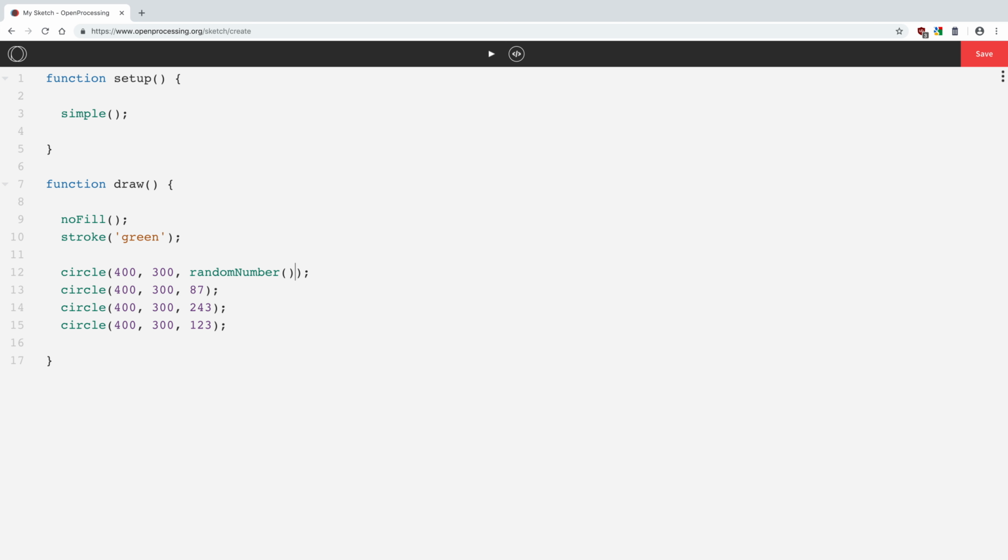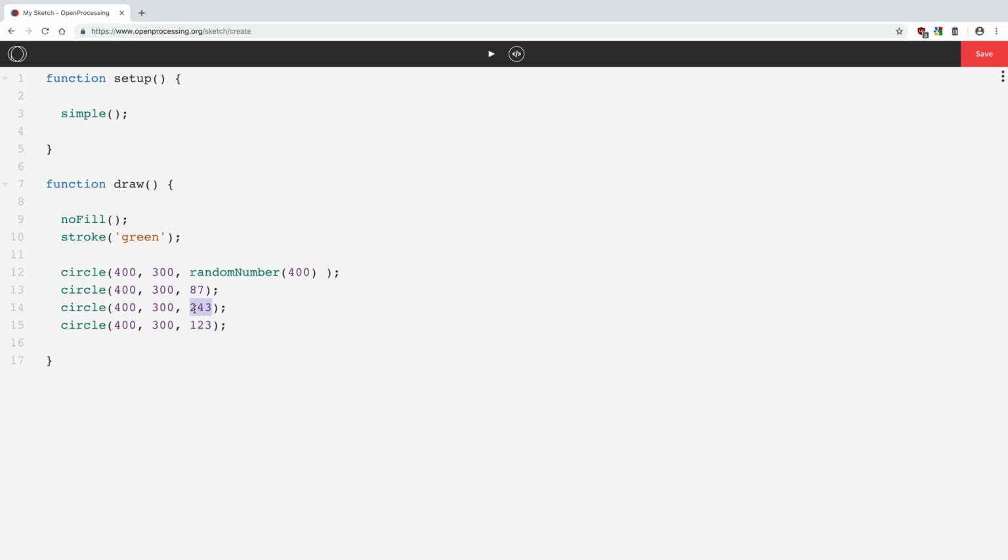That would work, except if I said to you, think of a random number, you might say, I could, but it'd be more helpful if you told me in which range you want me to pick a random number. Do you want me to pick a random number from 0 to 10, or from 0 to 100, or 0 to 400? That's much more helpful, and in fact that's what our computers will need. So we need to say the range from which the computer will pick a random number, so we pass that as a number in those brackets. So you've become familiar with the idea that the brackets are used to pass information to the instruction. So there's a few new things there, so let's repeat that.